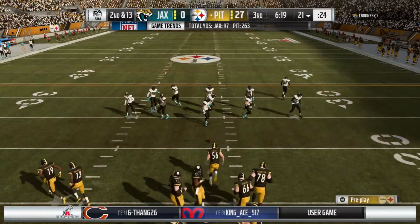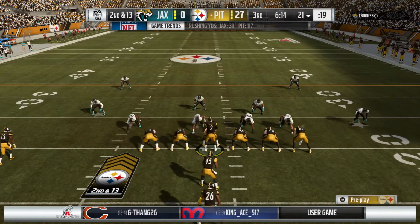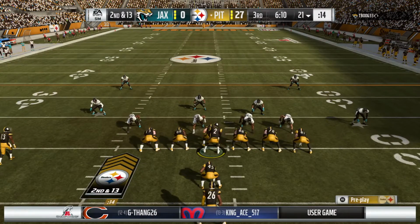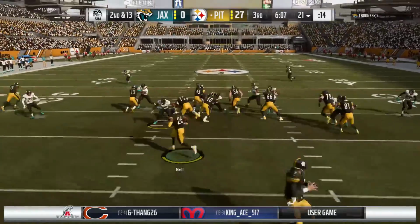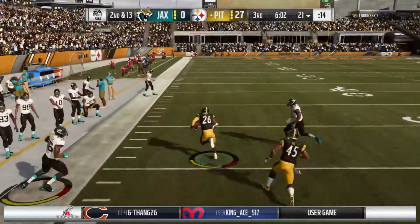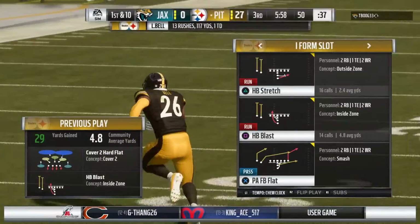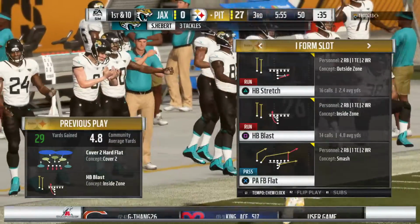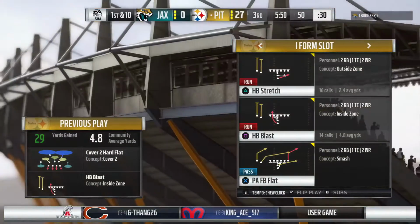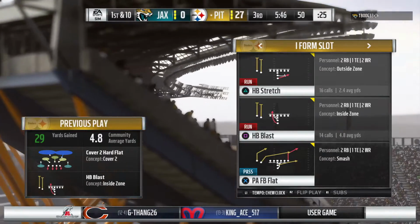A 3-yard loss to start the drive. They'll look to make that up and then some on 2nd and 13. Again, it's Bell. And he spins past him and into space. And he's brought down after a very nice gain. A big run there, 29 yards and a first. They're trying to show that they can run the ball and protect this lead. Give it to the backs, play a little bit of keep away, don't you think? And that's probably a good philosophy at this point, going to make that defense stand up and stop them.